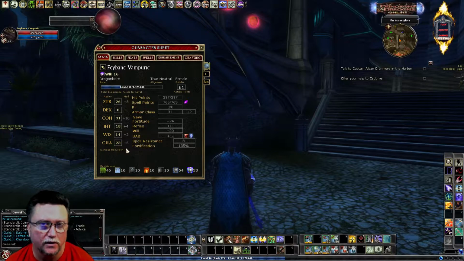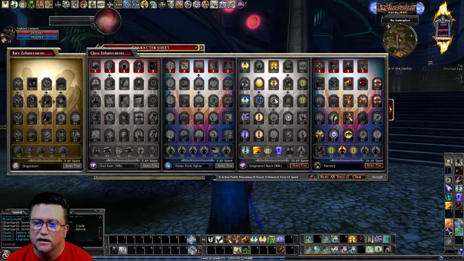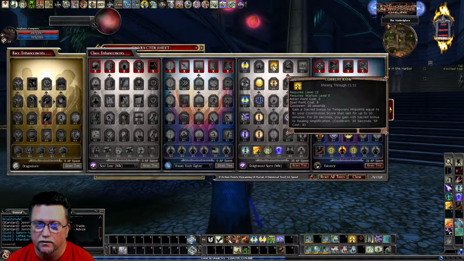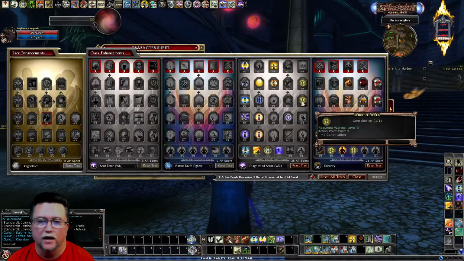Now, you're probably wondering, now that I went warlock, why am I not concentrating on my charisma, obviously, and I'm concentrating on my constitution? Well, that answer is Control R into our enhancement tree. This enhancement tree, the Enlightened Spirit, is basically based off your constitution. The brilliance and the shining through aspects of this enhancement tree are based off constitution. So you want to pump that up as much as possible.